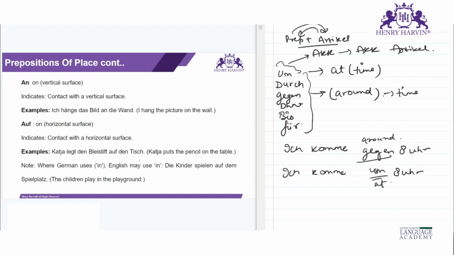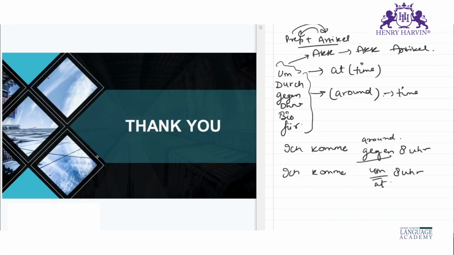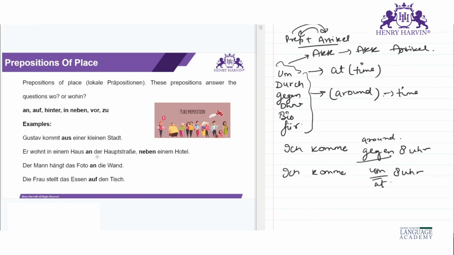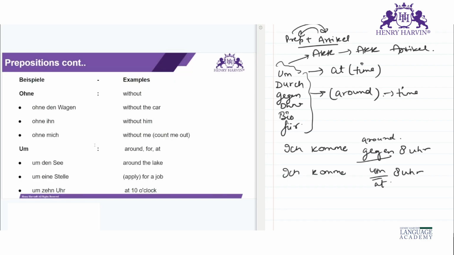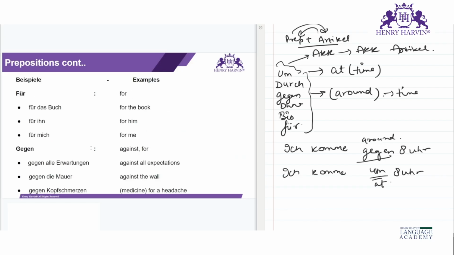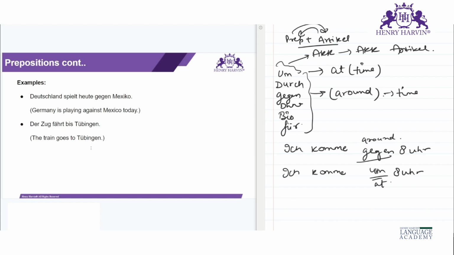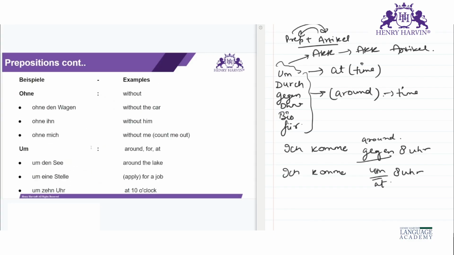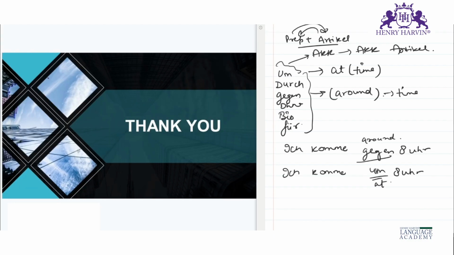We have different uses of these prepositions. So here we have a few more examples. A note is also given: where German uses in, English may use in. So in is used as in only. That's it for the prepositions. You can take a look at all the prepositions given to you: an, auf, hinter, in, neben, vor and zu. These prepositions you are going to learn further again, so we will see them in detail at that time. The main prepositions that you have are in these examples, how we can use ohne, für, gegen, durch and entlang. What you can do is try to write these examples on your own and frame some sentences. Till then, see you in the next session.